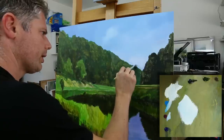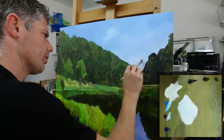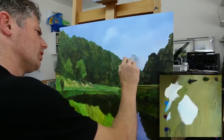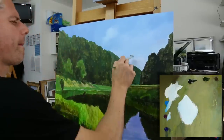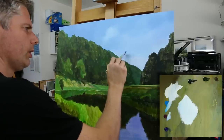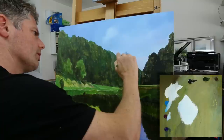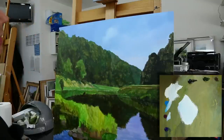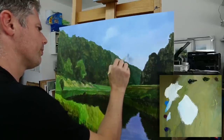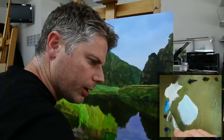When you're doing it, don't worry about going over those tops of those trees there. Being a quicker drying oil paint, by the time we get down to those trees to work on it, it should be okay. So still using the same colour, and I tend to blend it a little bit as I go. Okay, maybe a little bit more over here. And now as I move up, I'm just going to add a little bit more colour in with that white.